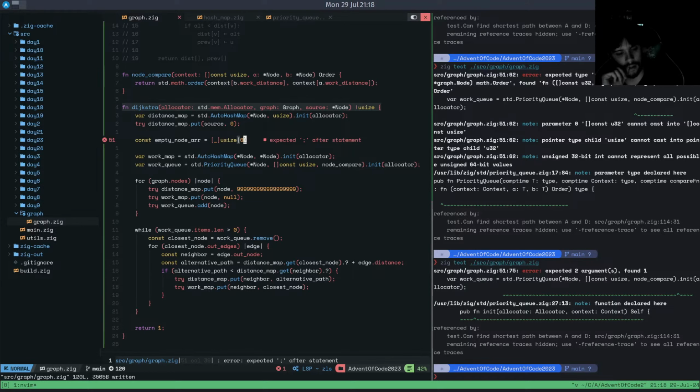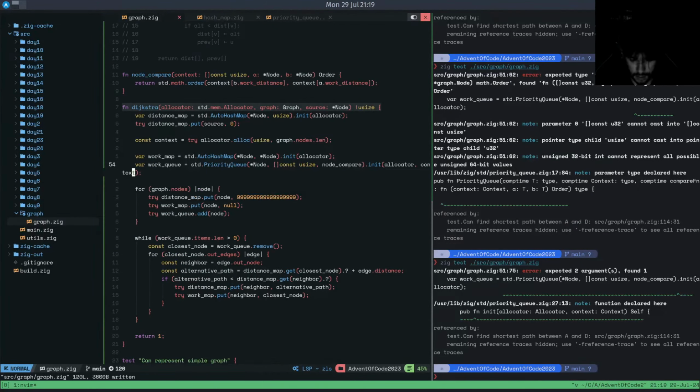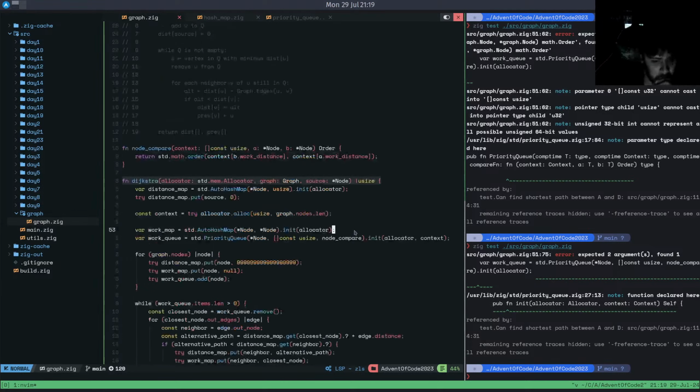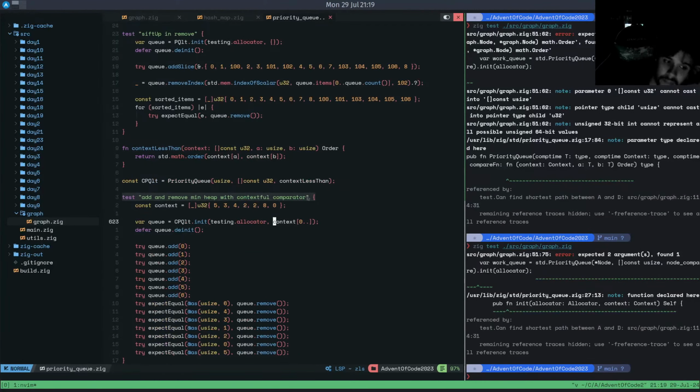Okay, we're actually going to need allocate usize and then of the length of, oh, sorry. Empty array, not so empty. Context here. Okay. And the work distances will just be 0 a bunch of the time. I mean, are they?